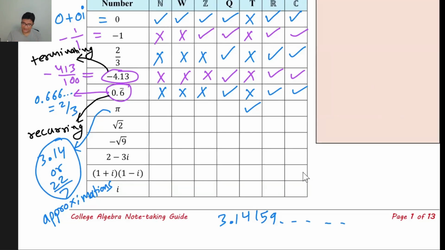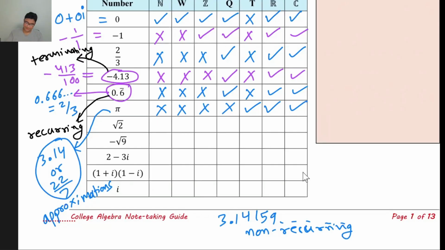And the thing about this decimal compared to the ones above is, these are not recurring, non-recurring. I'm writing at the bottom of the page here. These are non-recurring decimals, which means you will never find the same block of numbers repeated again and again. These are non-recurring decimals, and those are irrational. So none of these categories will apply now, but irrational numbers are real numbers, and every number is a complex number.